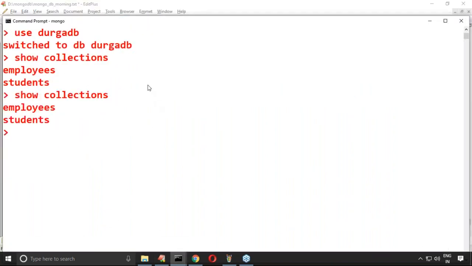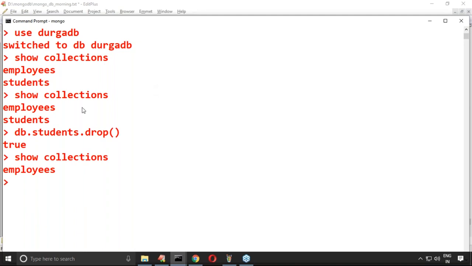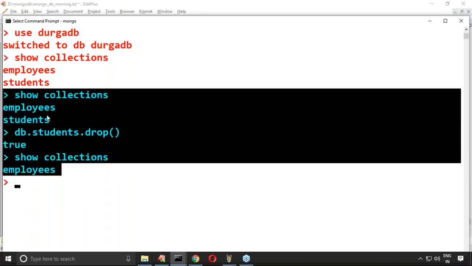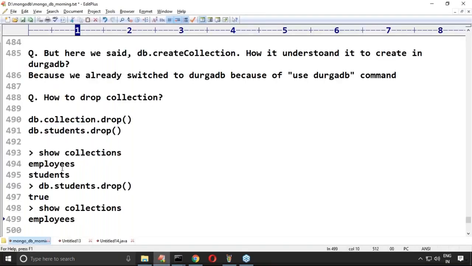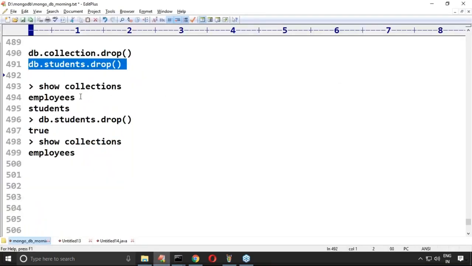Show collections, two collections are there. db.students.drop. By default you are going to get true. Now show collections: only employees. Have you observed? So how to drop a collection, how you can drop a table, this is the thing we require to use.